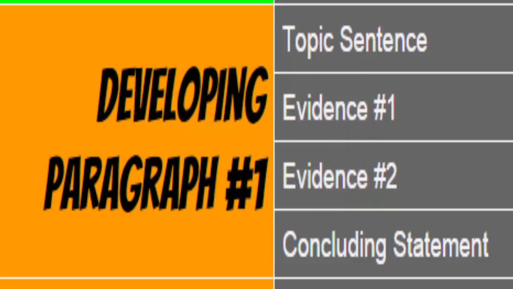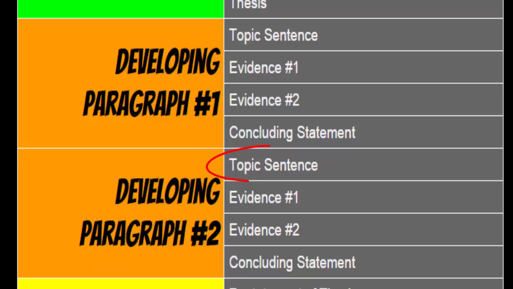You also may want to consider providing transition in the topic sentence if you're moving from one developing paragraph to the next. So, at the beginning of developing paragraph 2, you'll probably want some sort of transition in your topic sentence. Transition might be something like on the other hand, or in addition, or similarly. Look at a list of transition words and phrases to use them as you deem appropriate. But do make sure that you have transition language throughout. This will glue these different pieces together and make it an entire essay.